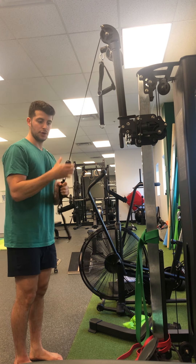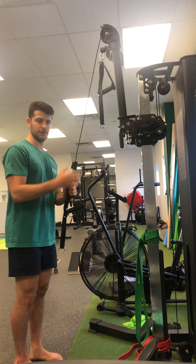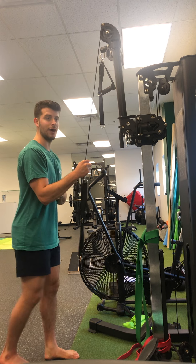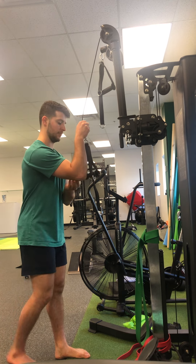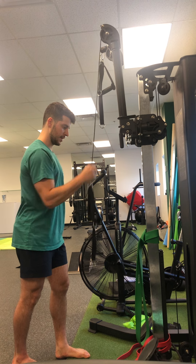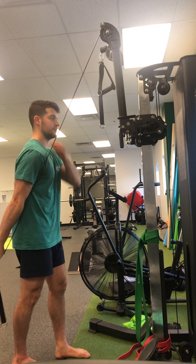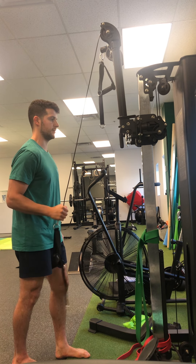Grab and create a little handle or a loop within it, or just hold the edge. The idea is that we're really going to try to get full elbow extension. I'm going to let my elbow come forward and up, and then it's going to go behind my body — my hand — and I'm trying to extend my wrist back here to really get a full squeeze of my tricep.